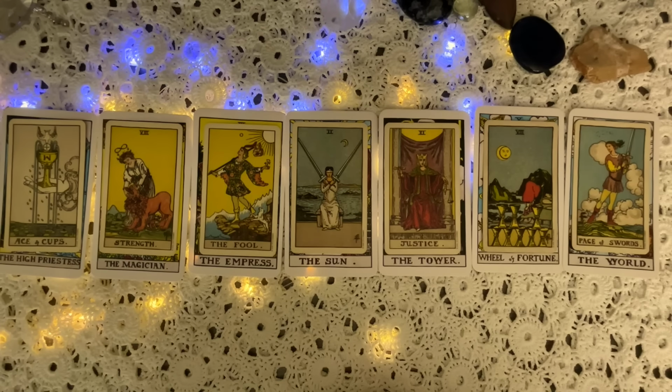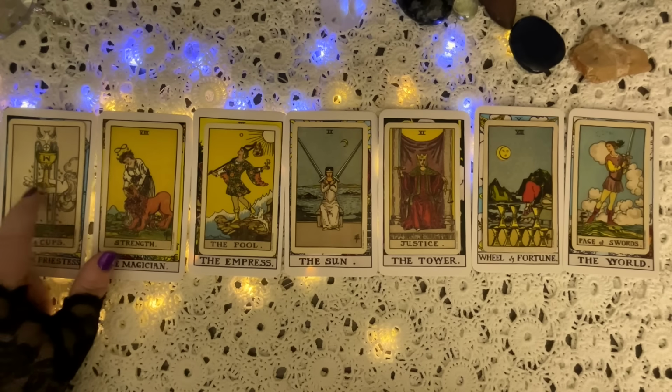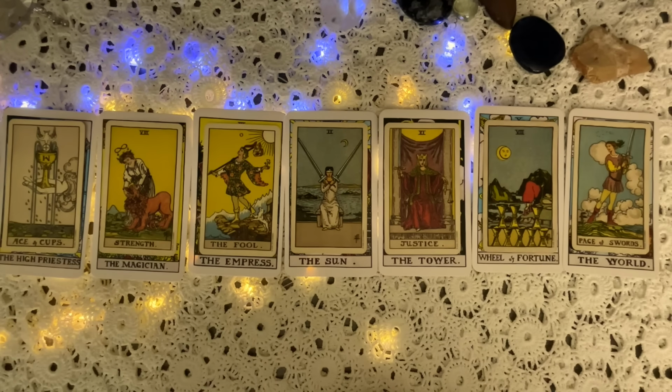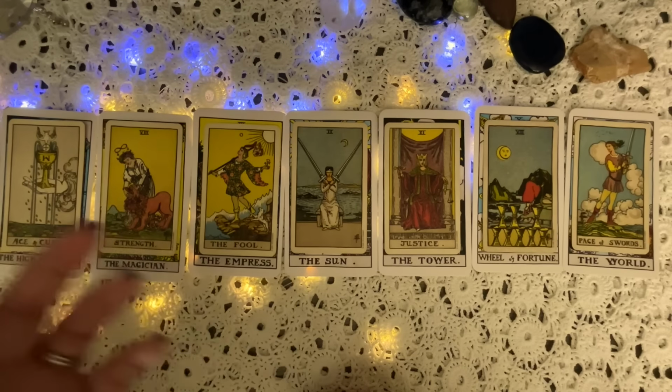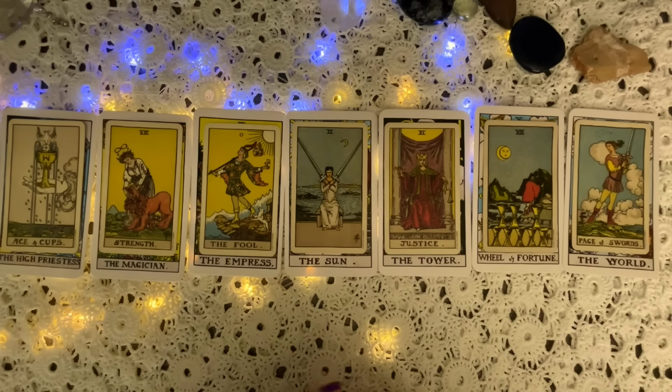This is a brand new beginning for them. And especially here with this love cup, I think, and I've read that before, that their romances started to come back into their life after a very stressful time, which is quite normal for couples. And it looks like, and I did that summer reading, and we have the sun here for summer, and it looks like things are really looking up for William in the romance department. And he's getting along with his training to become king, and things are really looking up for him.